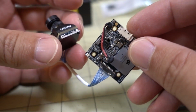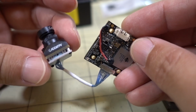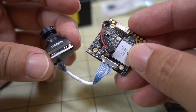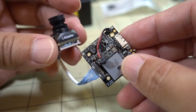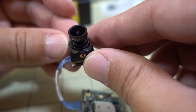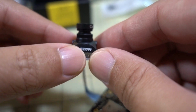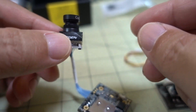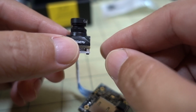I know that there's always questions about Turtle firmware out there, and it's kind of a mystery to me as well. I know there's various versions of firmware out there, but this is the latest version on here with the nano-sized camera. Obviously here I have an M8 lens, so the field of view is going to be a little bit different. So let me show you the field of view of the nano-sized baby turtle versus the micro-sized Turtle V2.